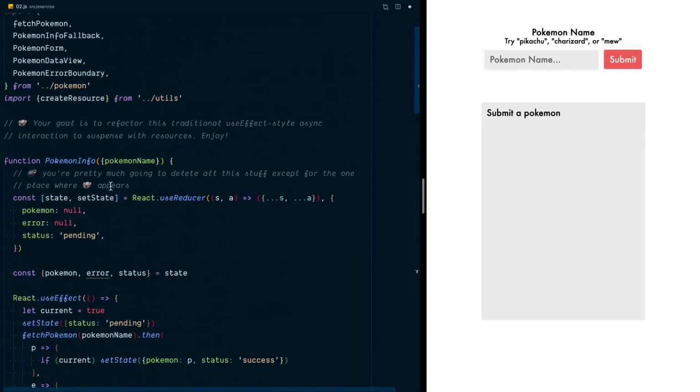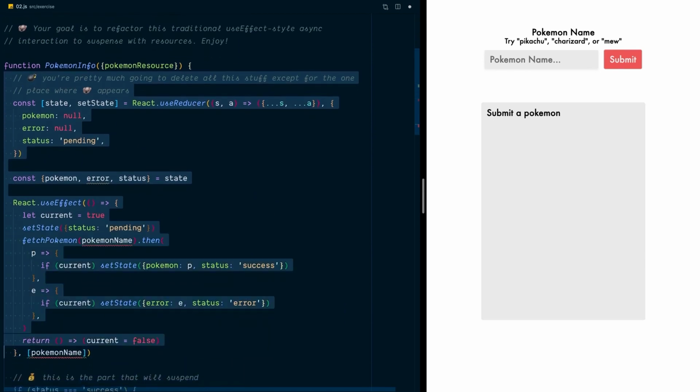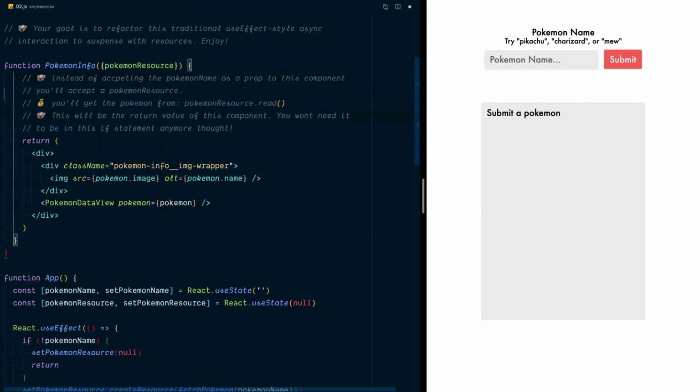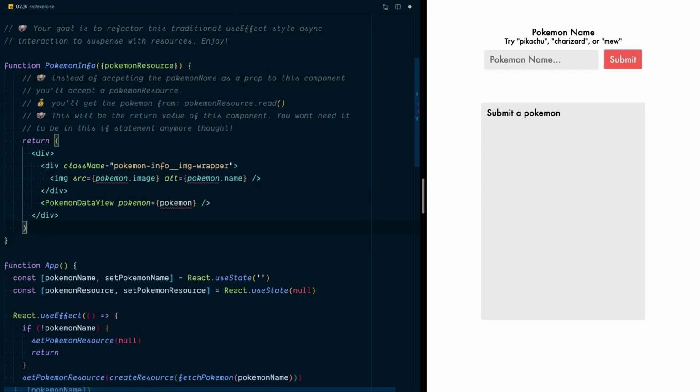And so let's come up here, we'll take that Pokemon info, and yeah, all of this state stuff is being managed by React for us now. The entire useEffect, that's all being managed by our createResource stuff. We don't have a success status anymore because if this component is rendered, we know it was successful.